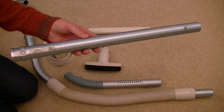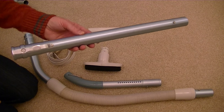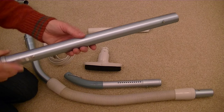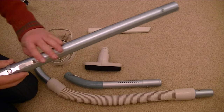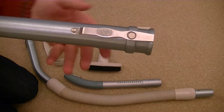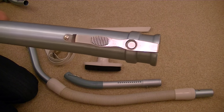It forms the handle of the machine, but you can also attach it to the other end of the machine or to the hose to give you extra reach. Naturally, it's metal, again finished in this lovely satin blue colour. And if we have a look at the metal catch, you can see how clean I've managed to get that.